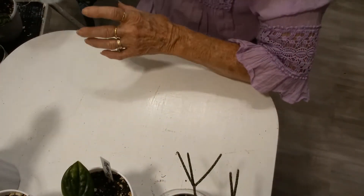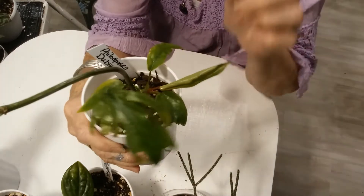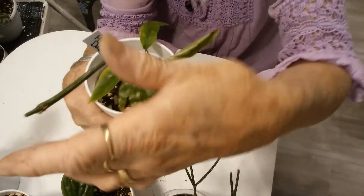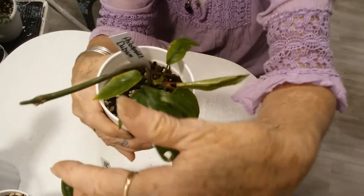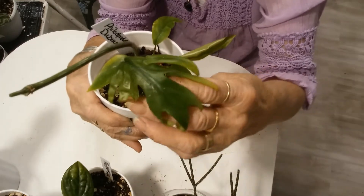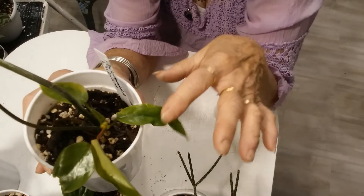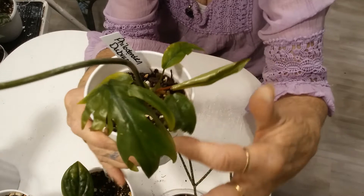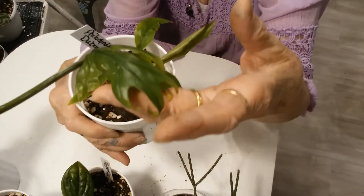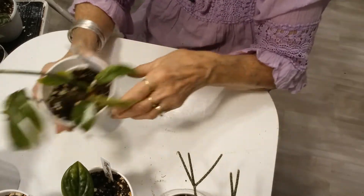This is the Philodendron Dubium — wait, I think I got the plants confused. I'm sorry. This is the one that broke and that I cut off. I'm rooting the extra bit of stem in perlite now. The main leaf it came with is still hanging in there — it's never looked terribly happy, but it's happier. It's put out three new leaves and it's unfurling a fourth right now — that'll probably be open tomorrow. The new leaves haven't taken their more mature shape yet, but it's living and making new leaves, so we're happy.